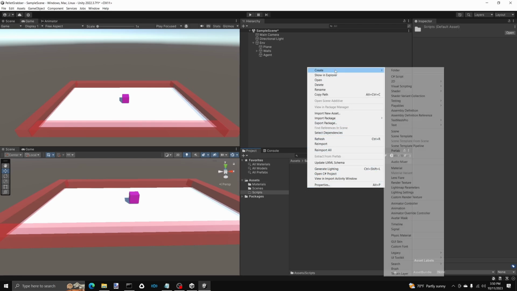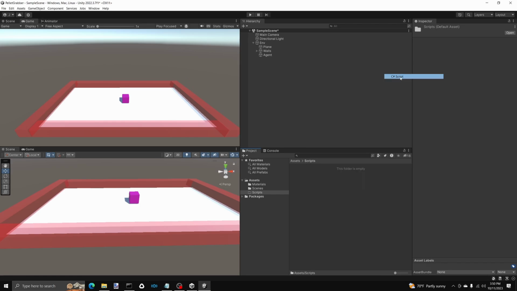And then in here, we're going to create a new script. And we're going to call this, what do we want to call it? Agent move. We're going to call it agent controller, because it'll just be all of the actions that the agent can take and do. And for right now, for simplicity, we're just going to put the entire controlling of the environment and everything in the script, and then later we'll clean it up and have everything separated.